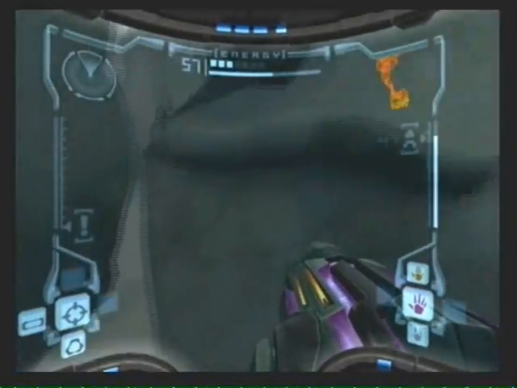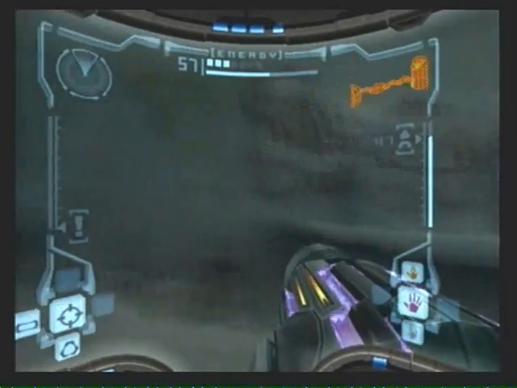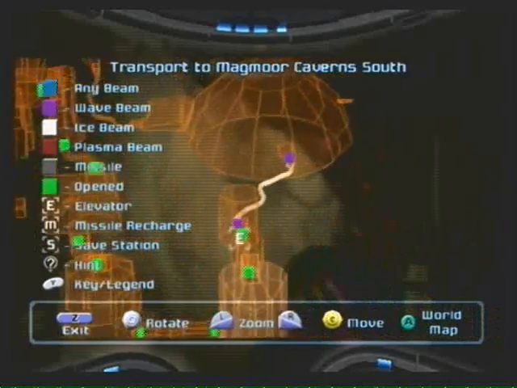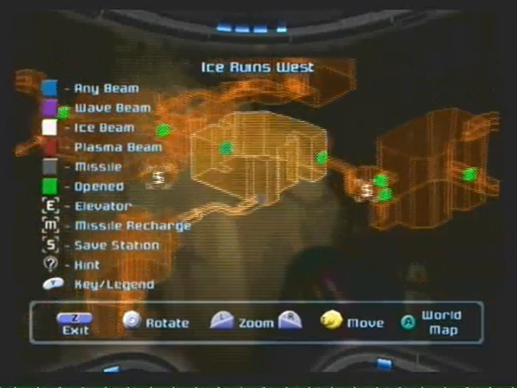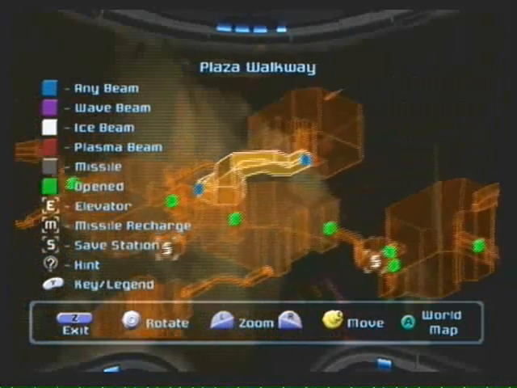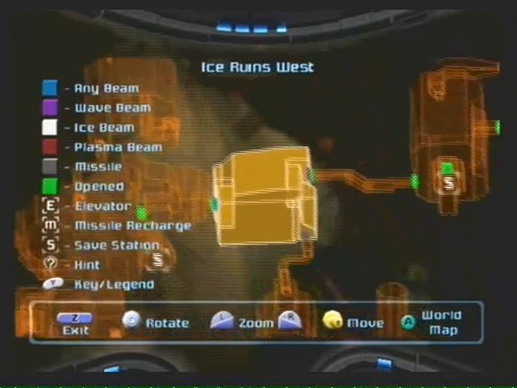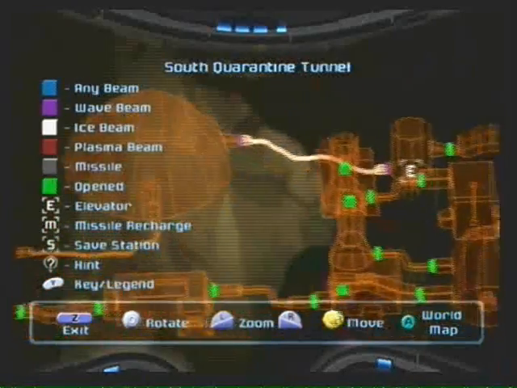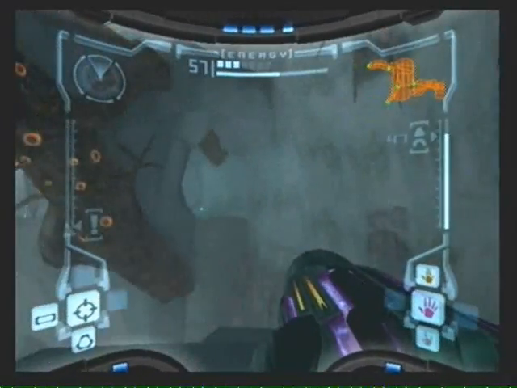Wait a minute. Did I go the wrong way? No. I'm good. Oh, wait, that's right. I need a gravel beam to reach that one spot. At least I'm guessing. Doesn't look like we're missing anything in Fendrana. We might really be done with it. Oh boy, there's my cat. I was wondering when he'd pop up. Okay. Alright. Let's get back up top then. Somehow.